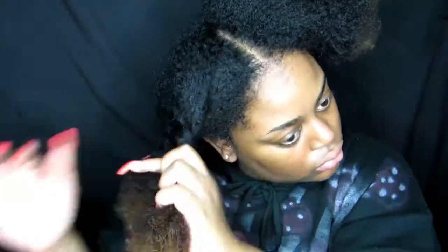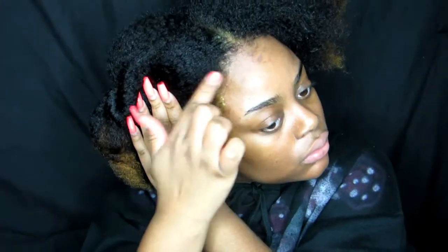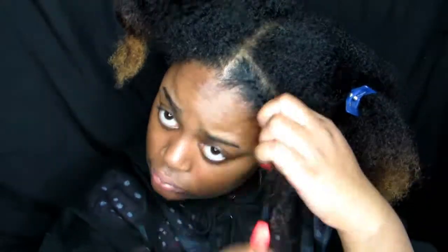I use Hair Food — I use a bunch of different oils but today I'm using Hair Food to moisturize each section of my hair and scalp. I'm going to flat twist: taking two strands, twisting one over the other, and as I twist down I grab a piece so that each section connects and overlaps. That's how I flat twist.